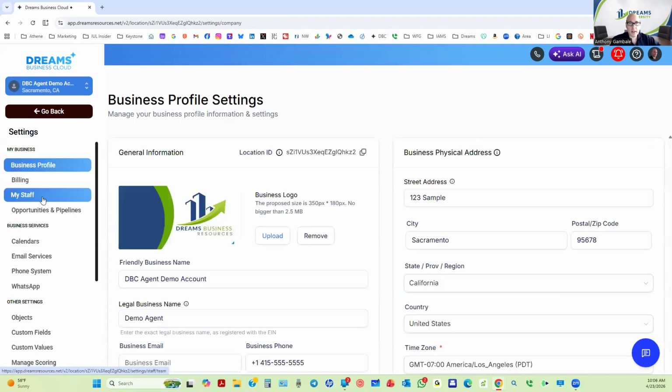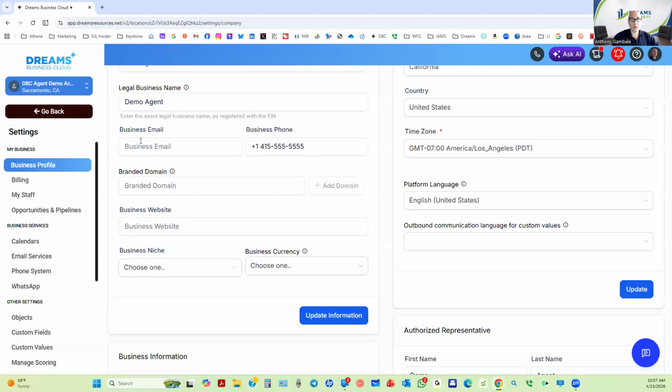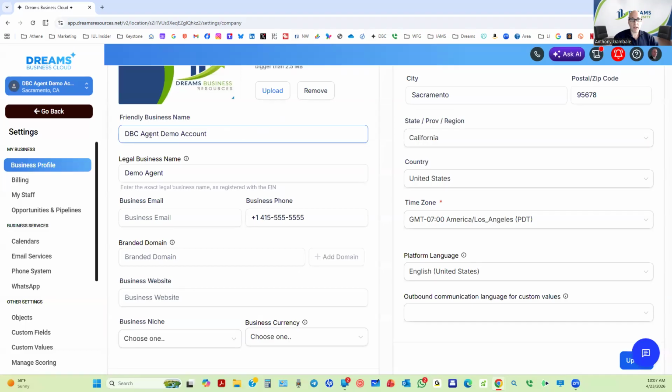Okay, here are your business profile settings. It's going to be right up on the top. You're going to put your logo in here, and you're going to put your business name. Okay, if you're an independent contractor and you don't have a business name, you're going to put your name here, the name that's on your tax return. Okay, and then the name you want to go by, your email address, your phone number.